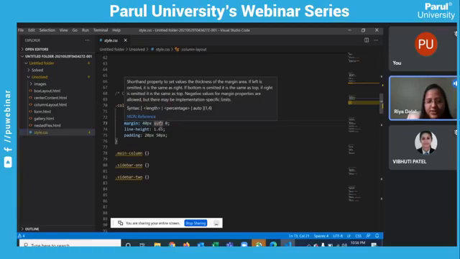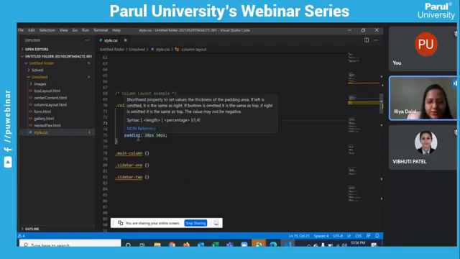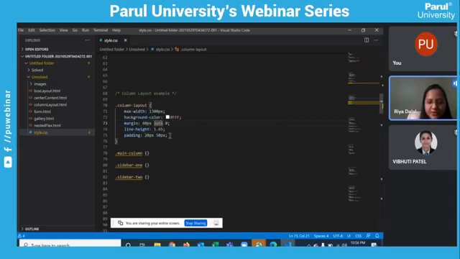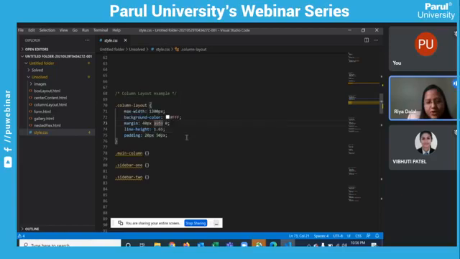That means it will display in the center of the browser window. Line height is 1.65 em, so around 1.5, and padding for the content of the div is 20 pixels and 50 pixels: 20 pixels for top and bottom, 50 pixels for left and right.